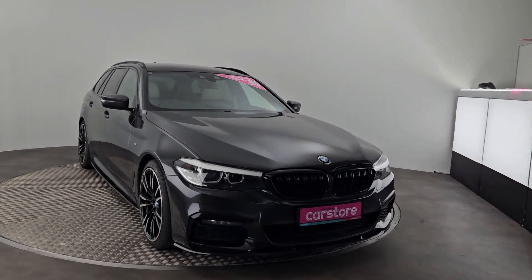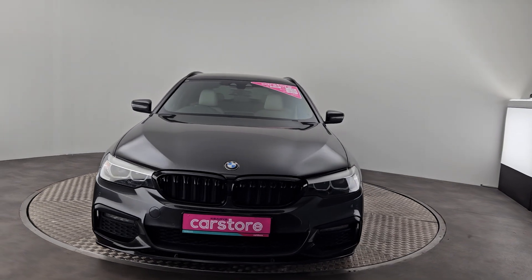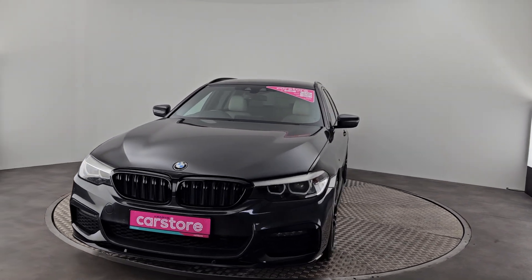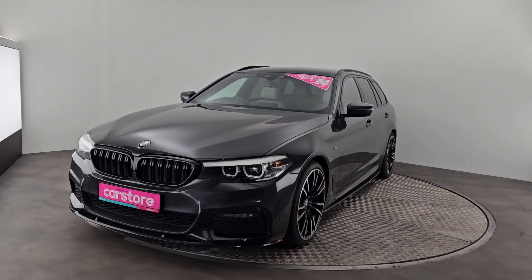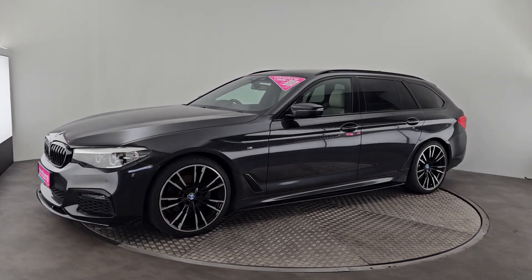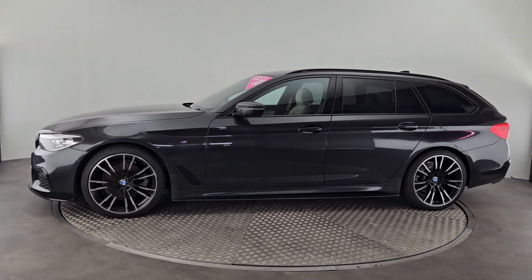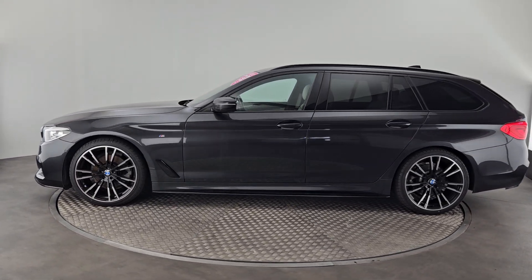Miguel here from Kiri's car store, just want to do a quick presentation on this beautiful 2020 BMW 520 diesel. As you can see, she's finished with the body kit and beautiful alloy wheels that just complement the styling. The car also has a black front grille on all the kidneys.